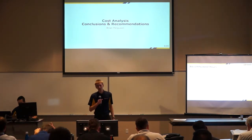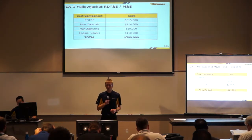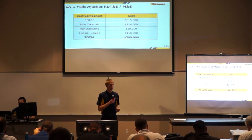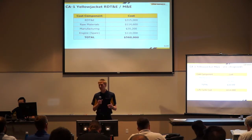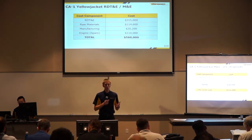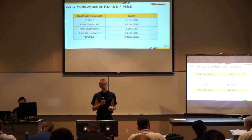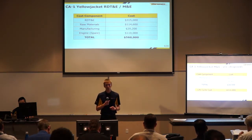Thank you, Jason. As a result of going through the research, design, testing, and evaluation process, and combining with our material and equipment cost, the Yellow Jacket comes out to be $560,000. This does include one extra engine, which is typical amongst other air racing teams. On our secondary screen, we have our maintenance and operation cost proposed as $34,500, as well as a proposed life cycle cost of $514,000. Both of these are taken over a 10-year life cycle, with the aircraft competing in a full race season per year.